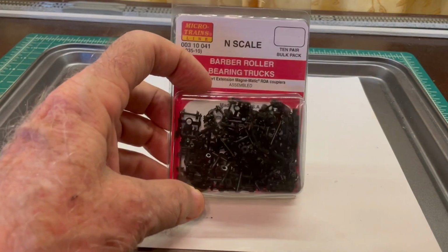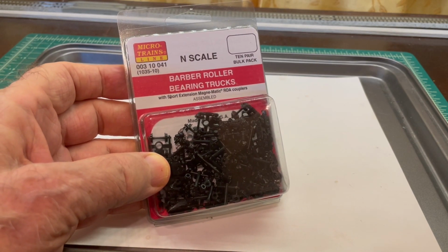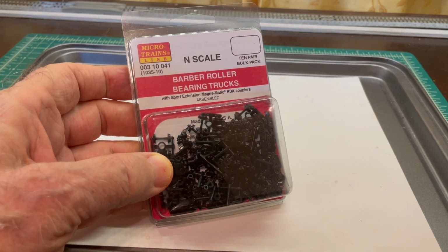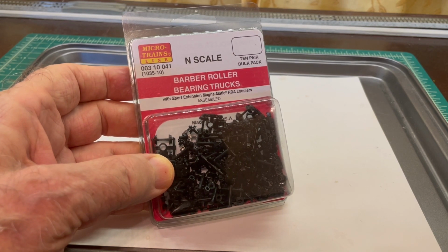I may switch to body-mounted couplers in the future when I have more time and patience, but in the meantime, I'm satisfied with truck-mounted couplers. I'm installing Micro-Trains' modern-era Barber roller-bearing trucks with short shank couplers on my freight cars. You can also buy these trucks with medium and long shank couplers to use on longer freight cars or on layouts with sharp curves. I buy them fully assembled rather than unassembled because my fingers are too big and these things are too small for me to put together myself.